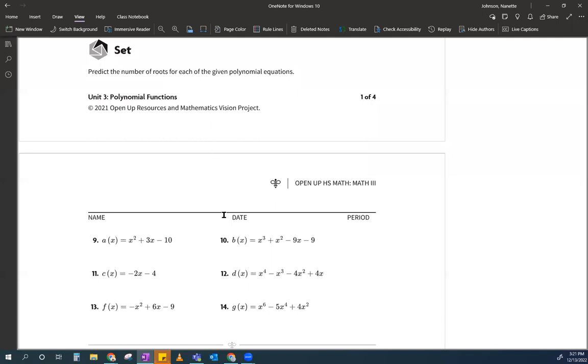So we had just talked about the fundamental theorem of algebra, which basically says, look at your highest power of x. So here it's 2. That's how many roots you should be looking for. So how many roots should be here? And someone says 3, Miss Johnson. And then how about here, this one? And you're like 6. Okay, good.